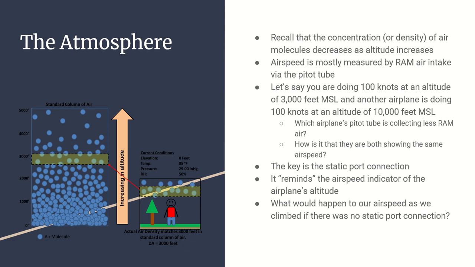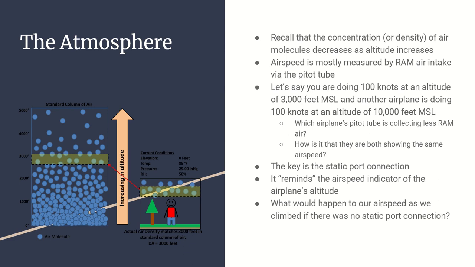However, if we climbed, right, to let's say 10,000, okay, and we got our speed up to 100 knots via that other person's radar gun from the other airplane, they're showing us at 100 knots. We would actually be reading an airspeed a lot lower than 100 knots because the concentration of air molecules is not as strong. So because there's less air, that ram air pressure is a lot smaller, right? It's not as great a pressure force, okay?